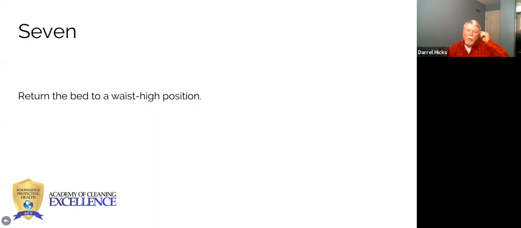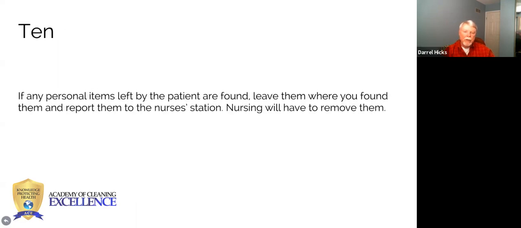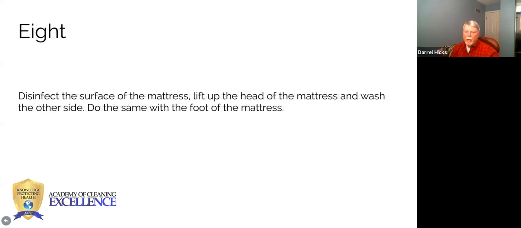So after you wipe all the undercarriage, then return the bed to a waist-high position. This will make it easier for you to make the bed, but we're not ready for that yet. We need to disinfect the surface of the mattress, lift up the head of the mattress, fold it back, wipe that side of the mattress, lay it down, get the foot the same way, so that the entire underneath side of the mattress is disinfected also.